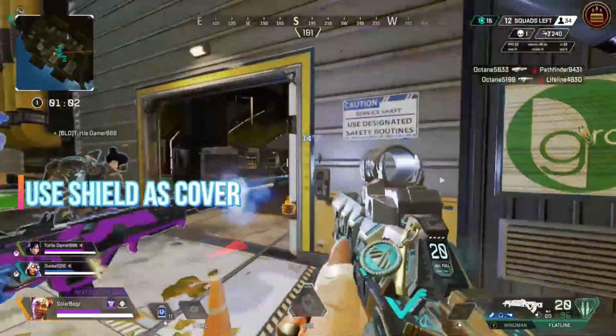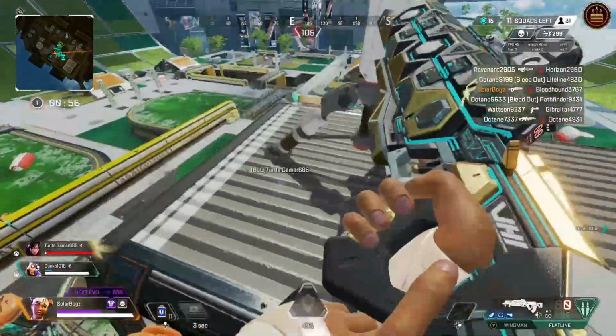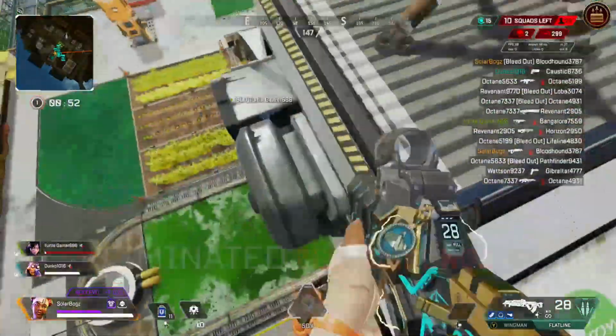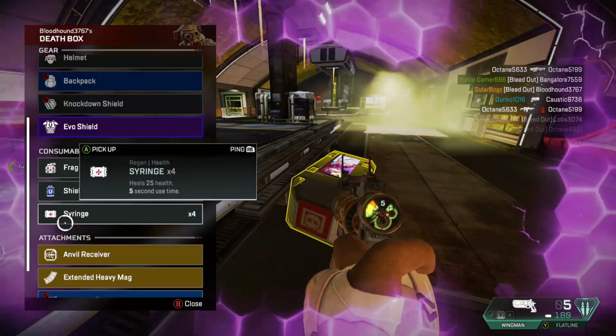You also want to use her drone shield as a cover and dodge in and around it just like a Gibby bubble, and it's just really good because it acts as very good cover when you're reviving a teammate. And often I find myself healing inside of the res bubble because it's just really handy and it's great cover.